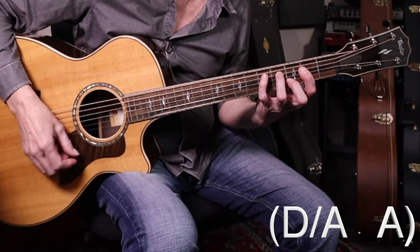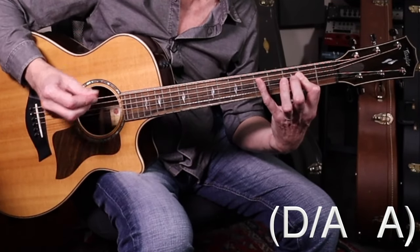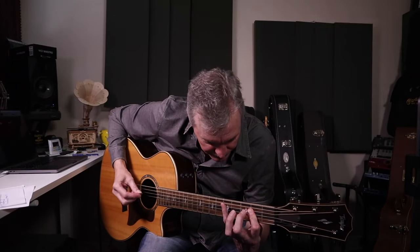When it goes to the A, it comes in on the 'and' of one of the next bar. Down, down, up, down, up, down — and you come back on an A chord on an upstroke. Where I've written the chord name over top with an accent marker, that's where you accent. The other stuff is just percussive fill. So you get loud, soft, soft, soft, soft — pop, pop. The other ones are just whisper strums to kill time. We've got to have those whisper strums; otherwise we only have that with all that space.